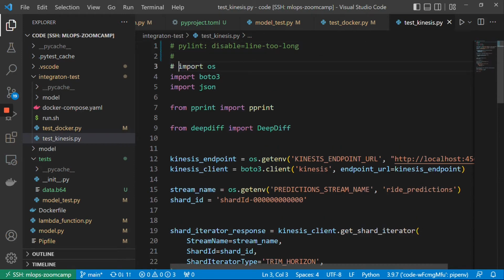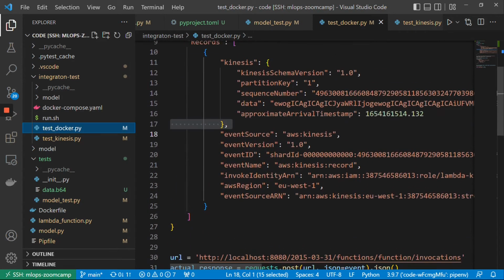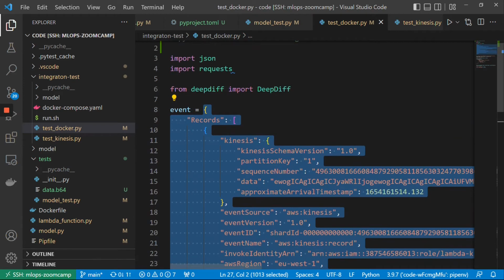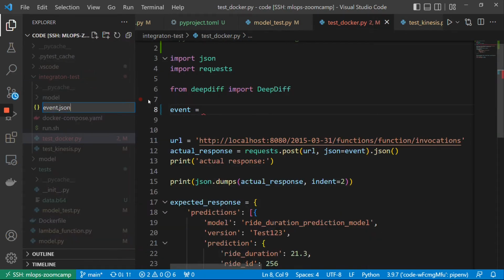Ideally, we should also put this into a separate file. You know what, I can actually do this right now. I will create event.json.